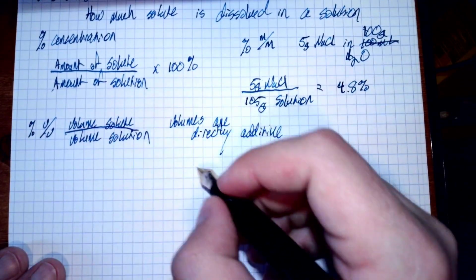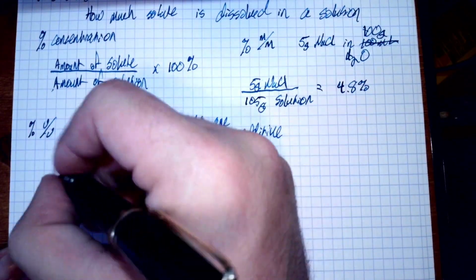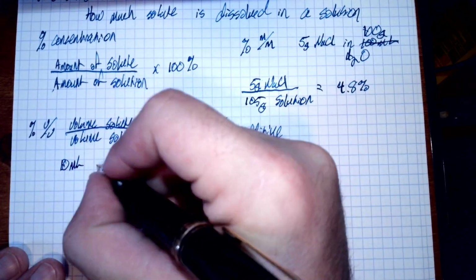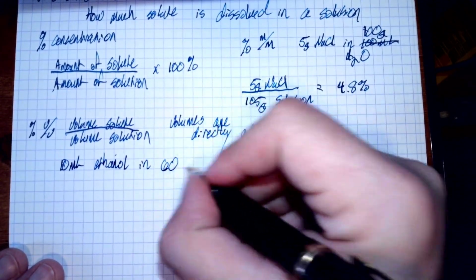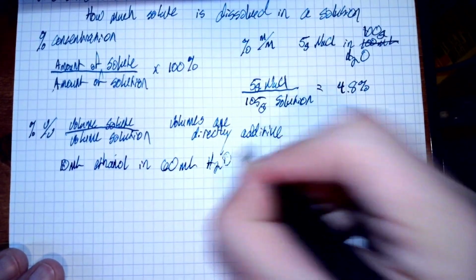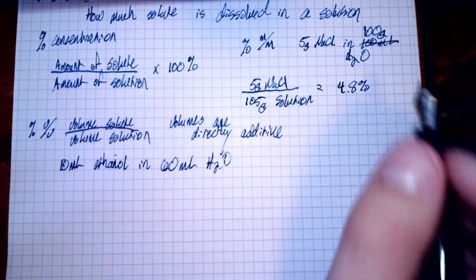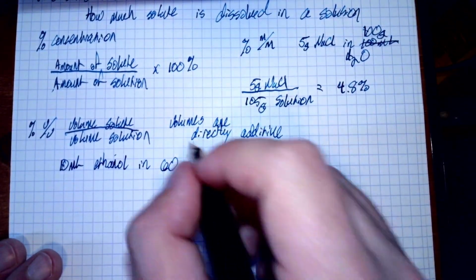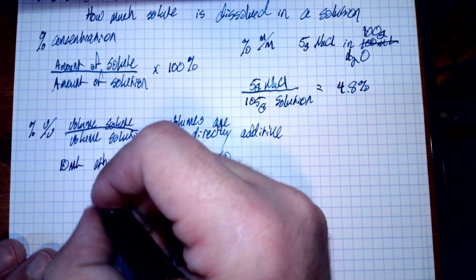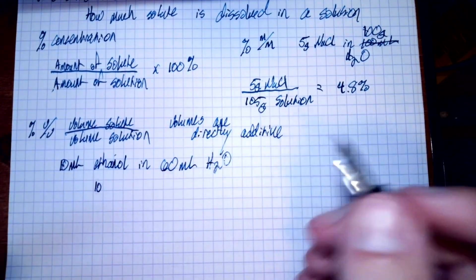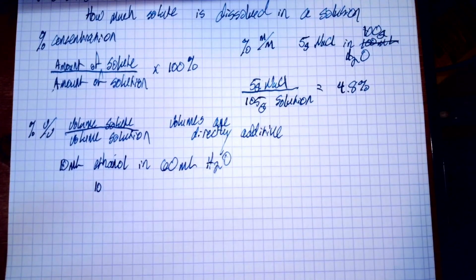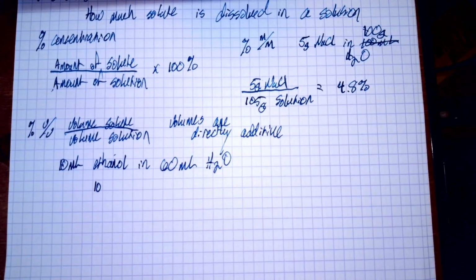Okay, so let's say hypothetically that I dissolve 10 milliliters of ethanol in 60 milliliters of water. Now, there again, volumes are not directly additive for this in the real world, but we are going to assume that they are. So that means that if we add these two together, we're really probably going to get about 58 milliliters. There again, we're going to ignore that. I mentioned that though because that's actually something I know a lot of people will have talked about in a previous chemistry class. Okay?